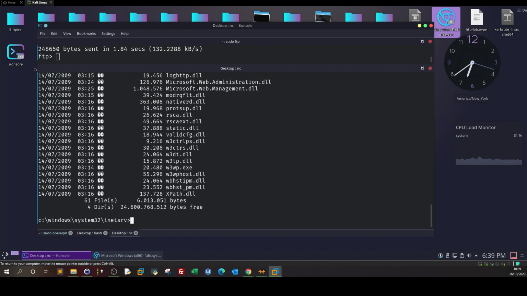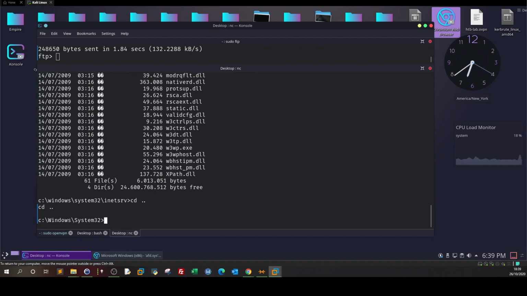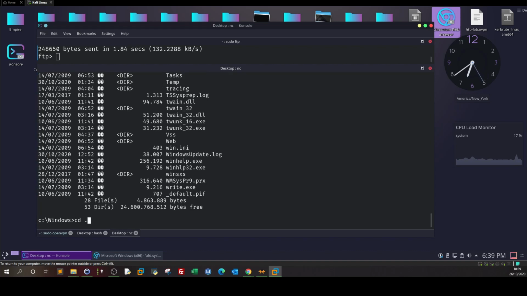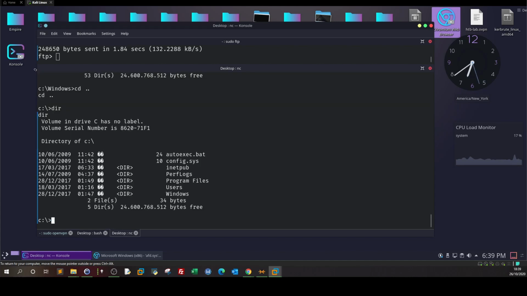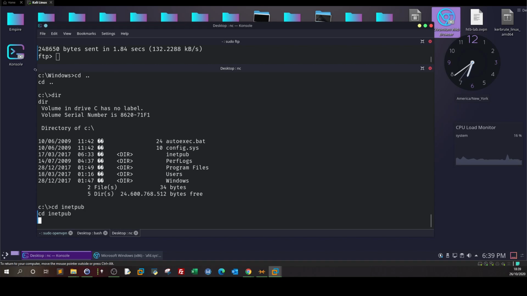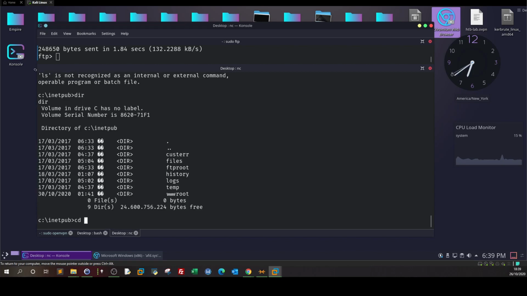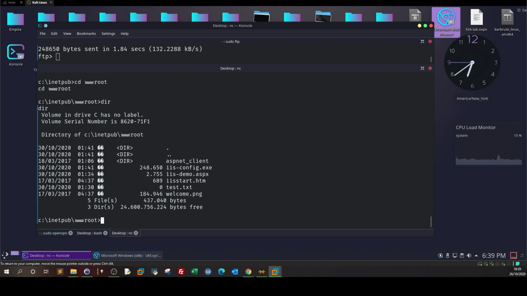So we are on the system here. Let's see the out directory. cd out, and cd out again. So we are here. Okay, cd inetpub, ls, dir. Okay, cd wwwroot. So here's your payload.